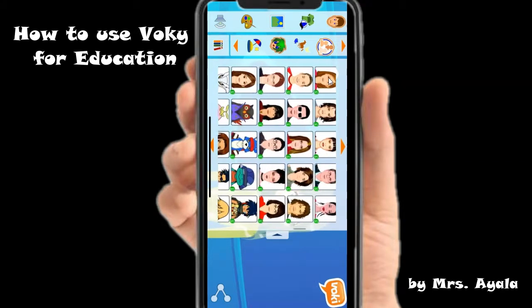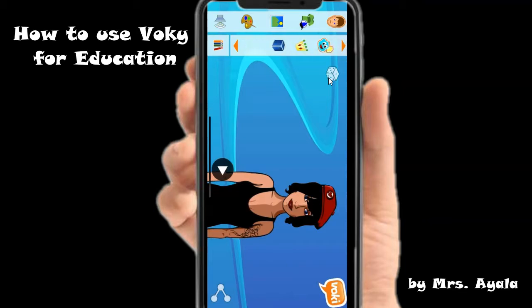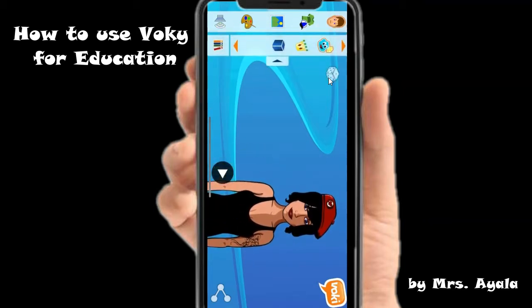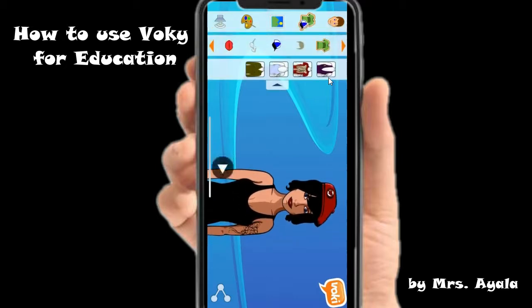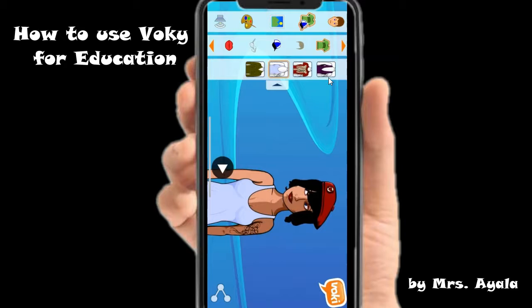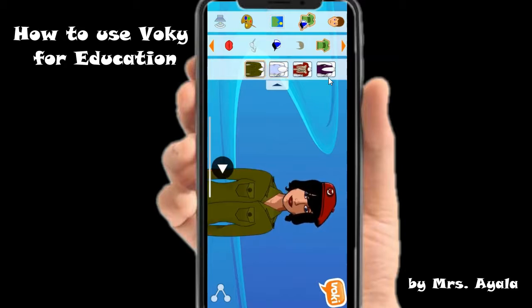Let's select one person, for example this girl, which I don't like. So here you can find characters. Here you can put clothes on that person. You see, you can change their clothes. You can change the hat, the hair. Also you can change the lips size here.